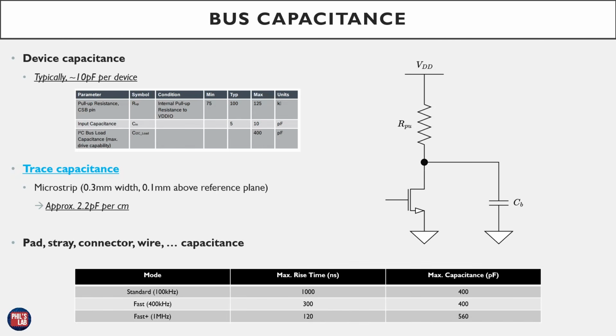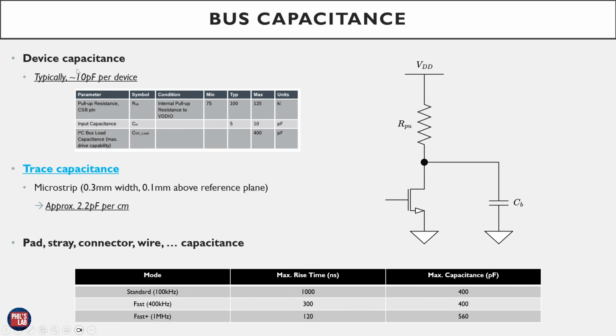This notion of bus capacitance is quite important also when we come to actually calculating, for example, the pull-up resistor values required, at least the maximum or minimum we can use in a particular design and scenario. The overall bus capacitance is an addition of several different capacitances. For example, we might have a device capacitance. So that might be the controller itself, in addition to any peripheral that's attached to that bus.